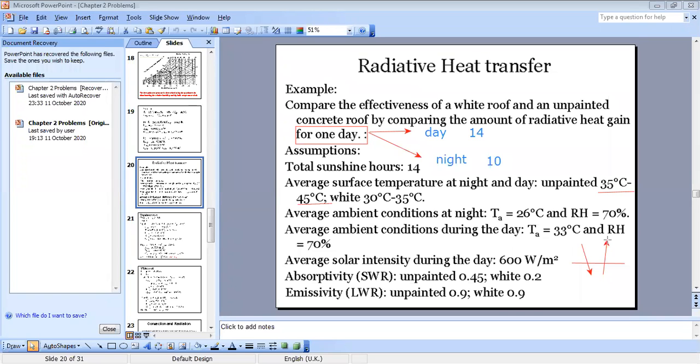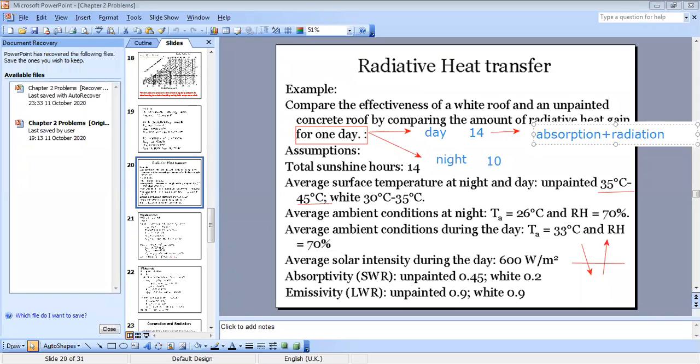Okay? So, in addition to the solar intensity, they gave us the absorptivity and the emissivity of the surface. Now, let us try to do the analysis. What should we do first? For each surface, as we said, we have two phases, day and night. During the day, we have two processes going at the same time. We have the absorption of solar radiation, and at the same time we have the radiation.